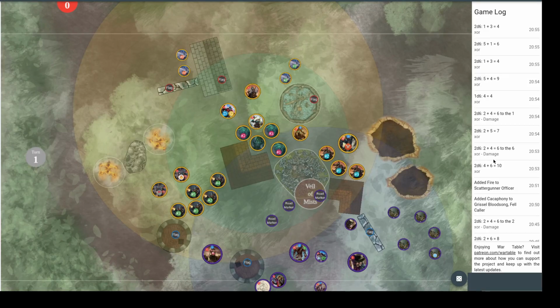I don't know. Do I have anything better to do? Maybe that's the question. It's not really much better to do. Yeah, we'll upkeep it. Why not? Okay. So upkeeps are done. Fury goes to zero on everything. Let's see what we got.